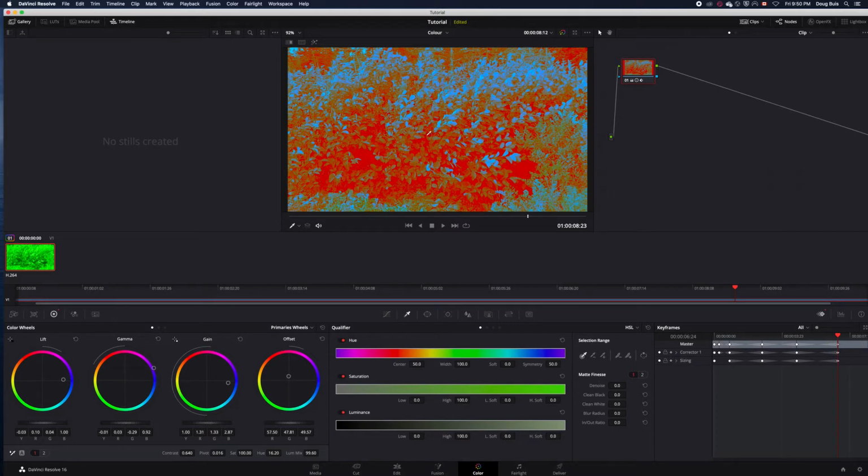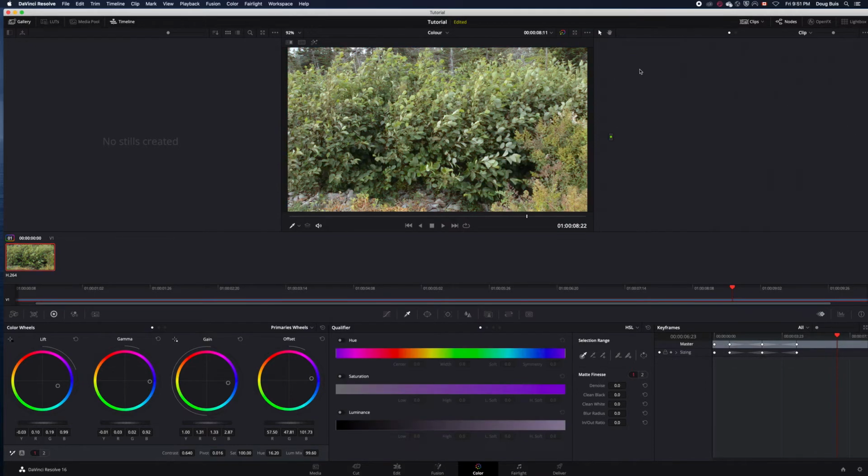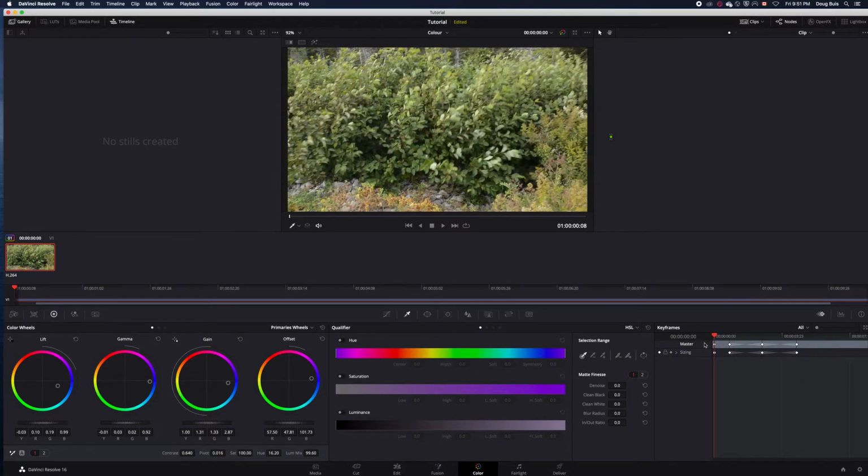And let's say you want to switch everything back to 0 again. You can just click on all of these, and it will bring them all back to 0. So let's say at some point you get just completely muddled and you want to start over again. You just click on that node and you delete it, and your original color comes up again. And you get rid of those keyframes.